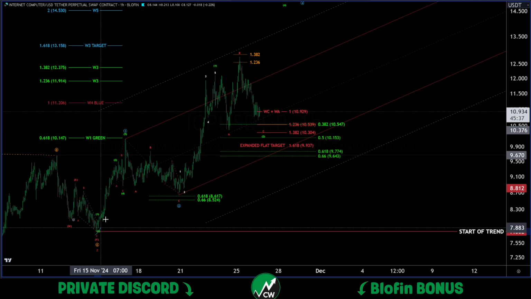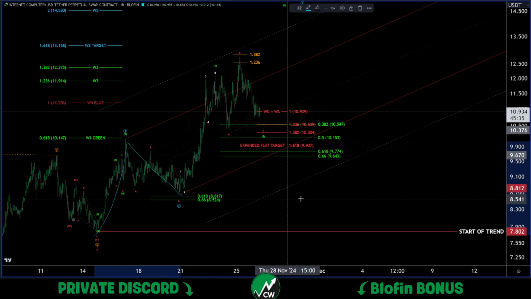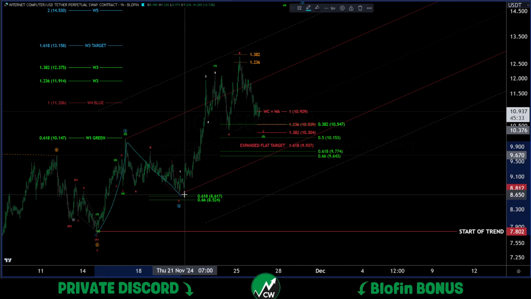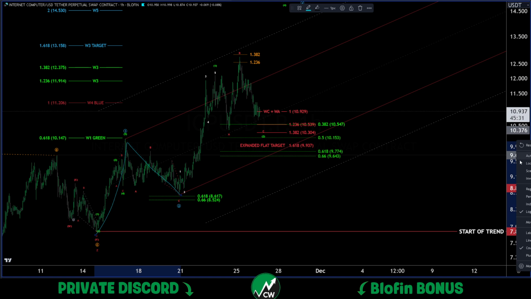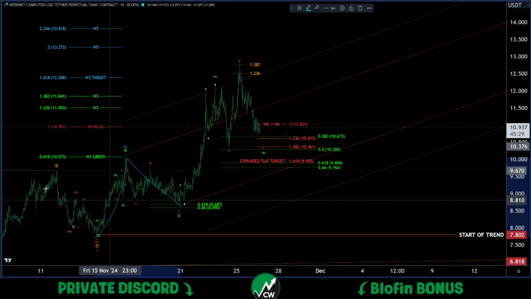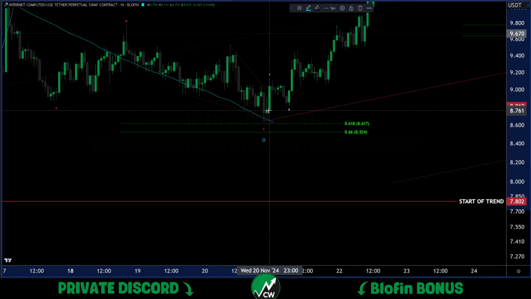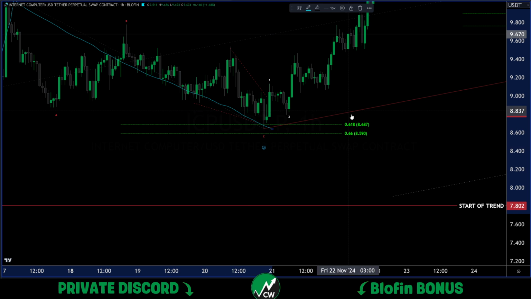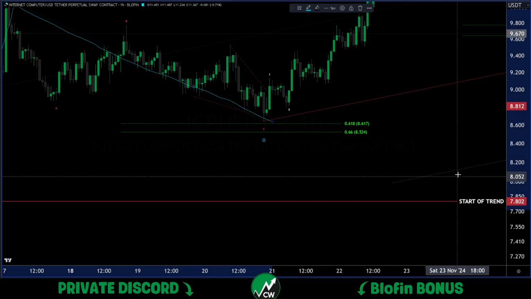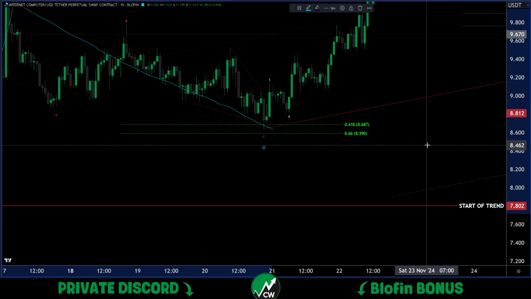First of all, we have a wave 1 and 2 as a zigzag ABC. This was actually a golden zone trade setup. If you were able to take that, you can see on linear scale, there's your 618 and the 66. That's the one I initially took. I had a buy at 868.7 and my stop was on log scale at 850.24.